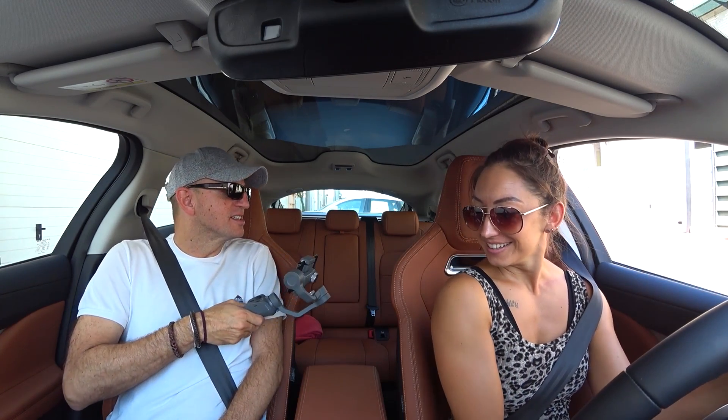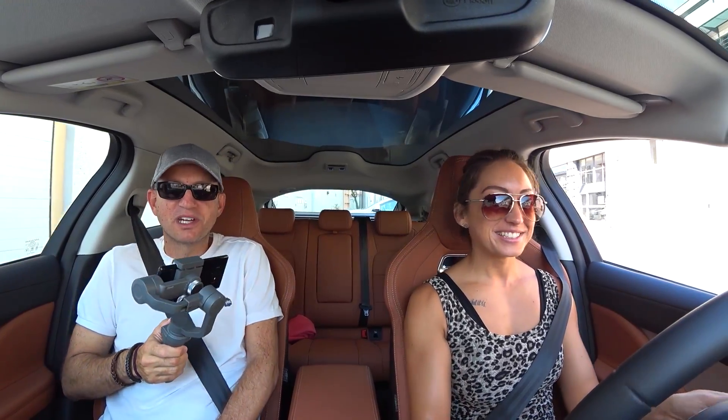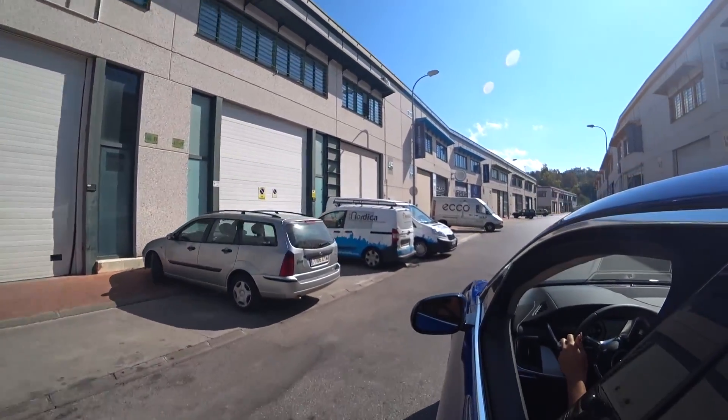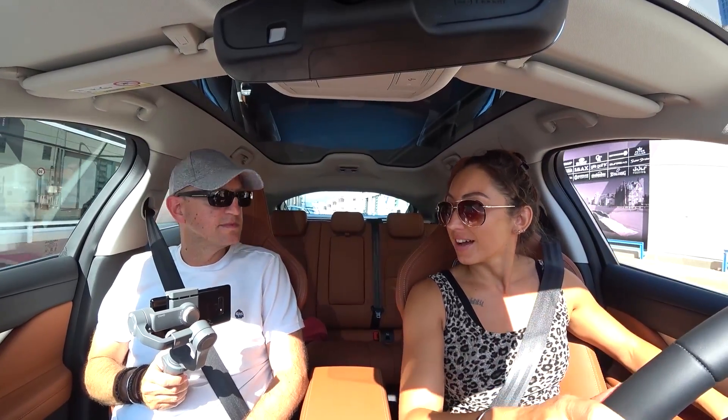It's like a limousine behind you there — that's because I've sat so far forward, but this is my actual normal driving position. One thing I'm not too keen on is the seat belt — you can't regulate the height of it, which is really annoying when you're super short. It'll chafe on my shoulder.